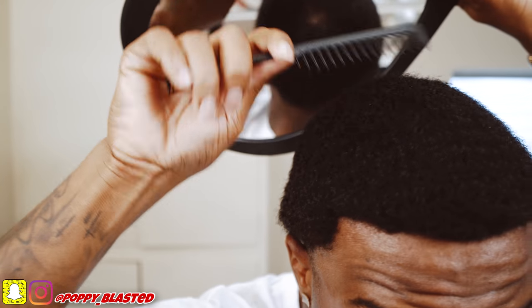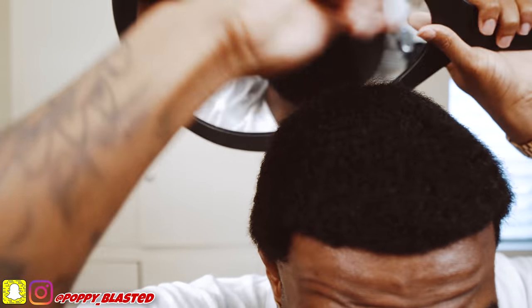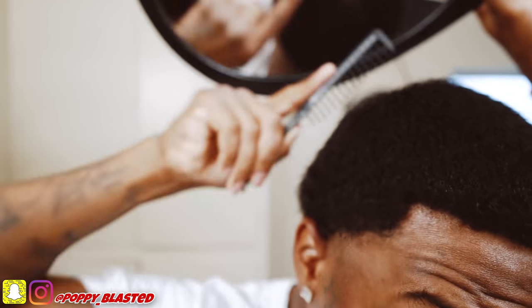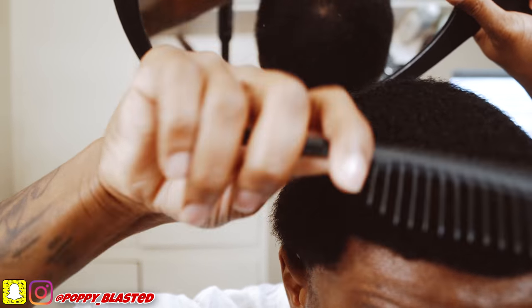You know, but let me see, I'm trying to. So this is how I normally comb it, so I can see better this way. But once I get it right, I'm gonna show you guys, so you guys can see that, yeah, okay, it's back regular.